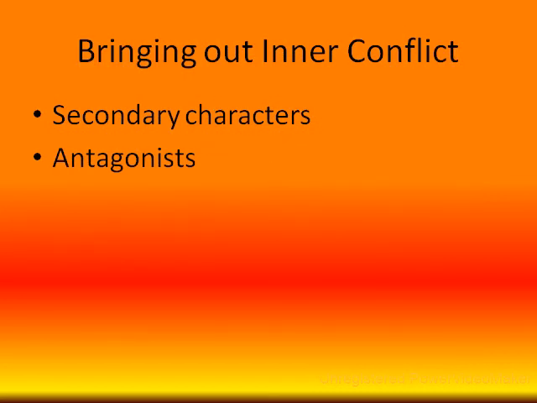As a writer, you will want to expose this inner conflict in your character. This is why so many romances have secondary characters. For example, a friend who causes the heroine to talk about her conflicting feelings. You can also have an antagonist who does things that bother the hero about the hero's inner conflict, such as a secret, or belief, or certain feelings. Use the antagonist to reveal things about your main character.